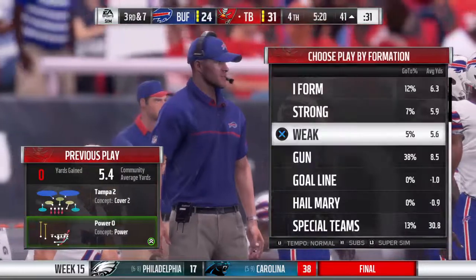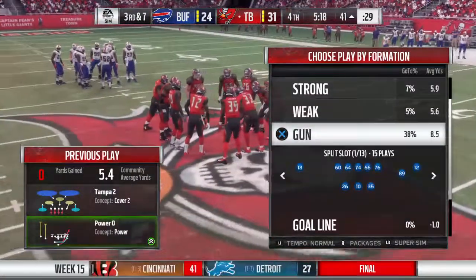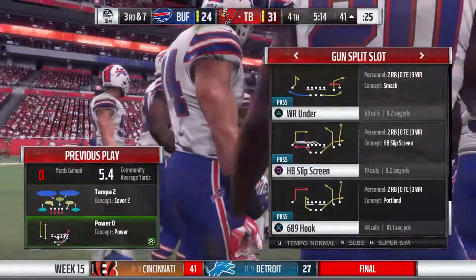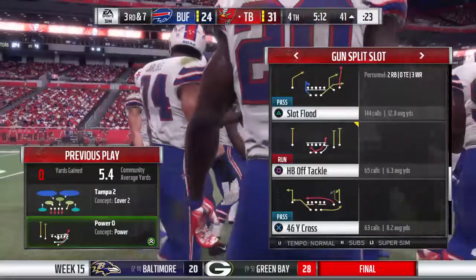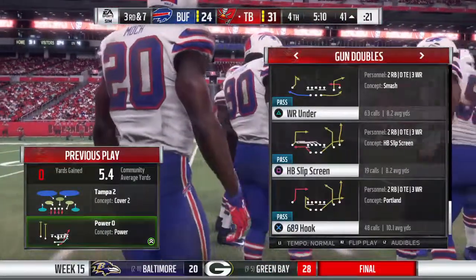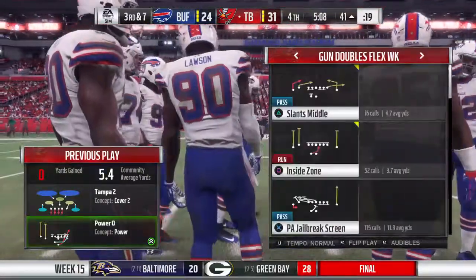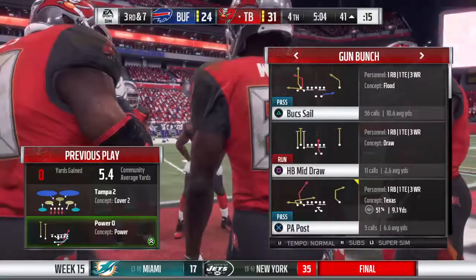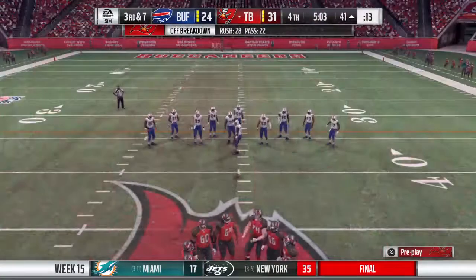Now, obviously, that's some good work there defensively, being able to stop them and bringing up a key third down. But if you're on the offensive side of the ball, there's an opportunity, because I know what defensive guys are thinking right now: just stop them, get to the ball. That means they might not be sound defensively. There could be some opportunities. And you said key third down. Highlight that word, put it in bold.